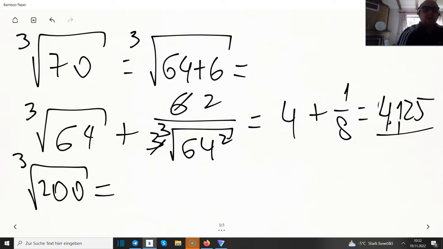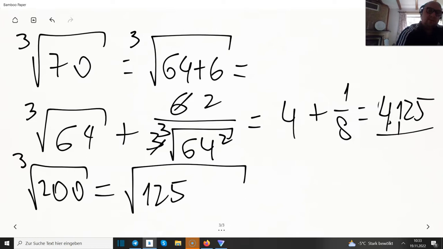How is this one working? Well, let's take a cubic root. Which value is close? Well, I have 6 cubed, it's 216. It's too far away. Well, I have to go with 5, right? So it's 125 plus 75. I cannot find any value which is closer, so that's all right.